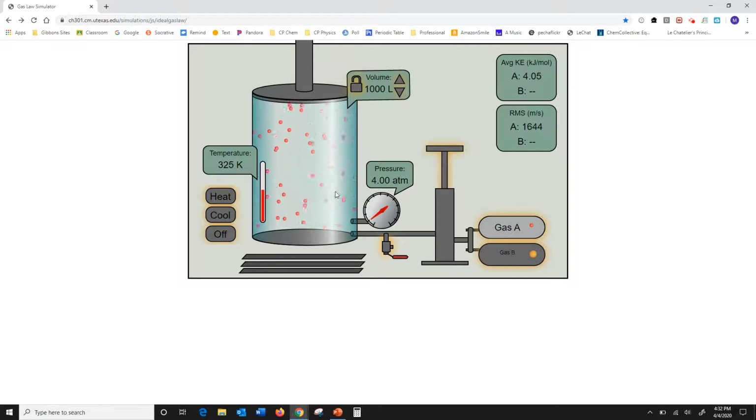The pressure ultimately boils down to basically how often these air atoms or molecules will bounce against a wall. So the more bouncing, the higher the pressure. So we can increase that pressure by, you might consider, heating them up, that'll get them moving faster. And we could decrease that pressure by cooling them down because that'll get them moving slower.